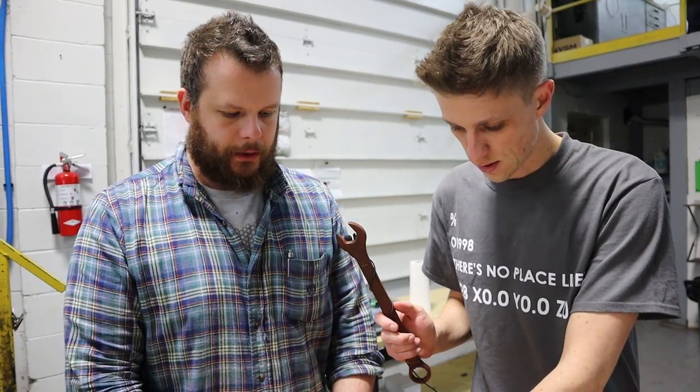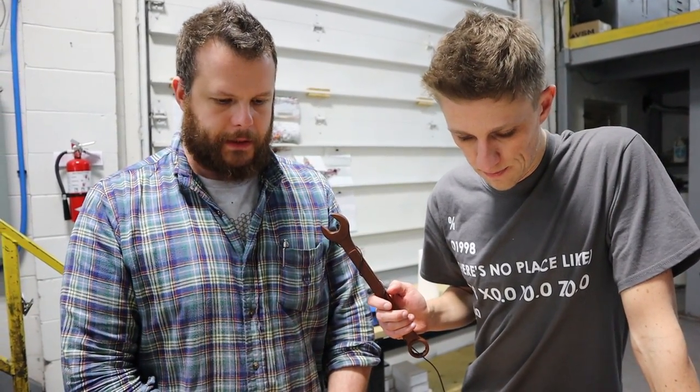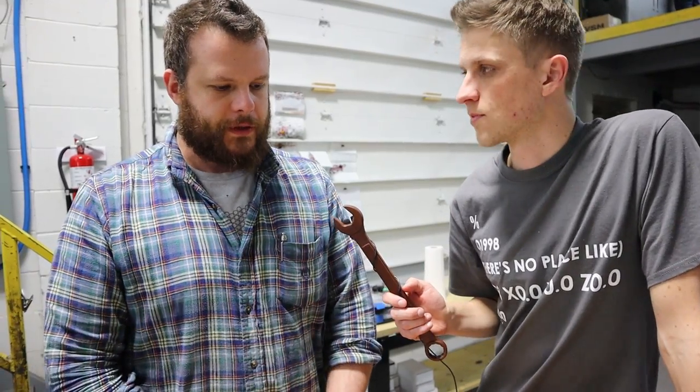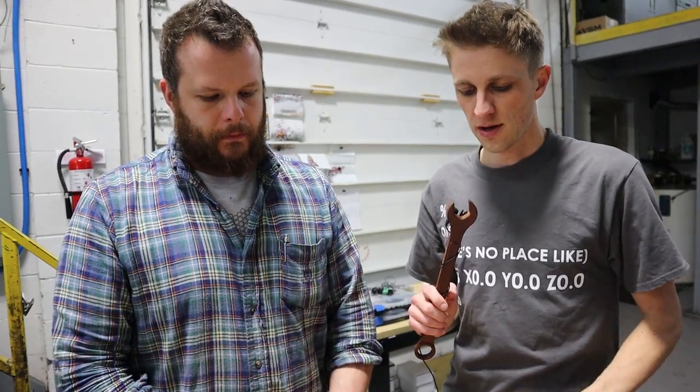This is the R&D stage, essentially, where we're developing our engineering for our tolerance specs. Now that we're going to move past this, it's dialing in our efficiencies on the machine — the way we're going to manufacture it, scheduling, and the rest of that. The tools we use, the methods — and there's always little things like polishing the surface or using a sharp tool instead of a worn-out one.